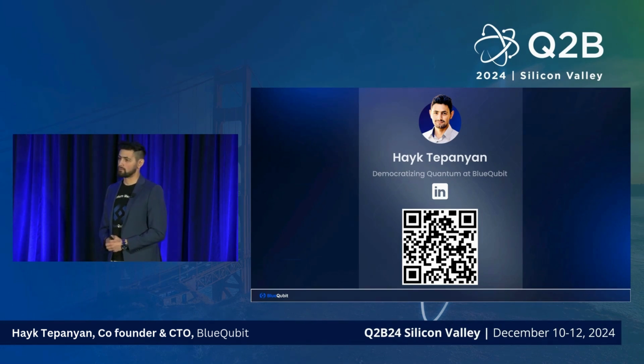Hi, just a quick question about your results with IBM. Did you do any study with using error mitigation techniques on IBM, or was it just a single circuit? We definitely use some of the techniques that they already provide in Qiskit.